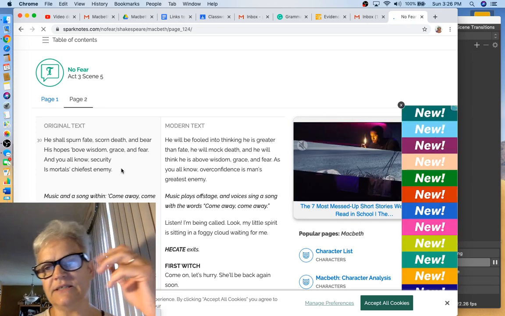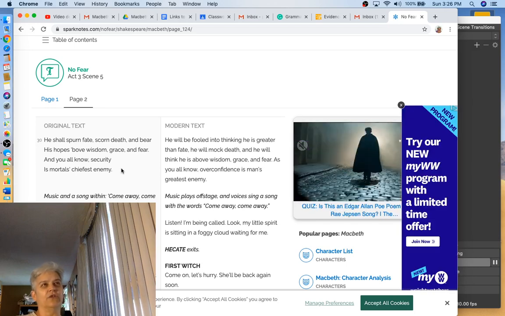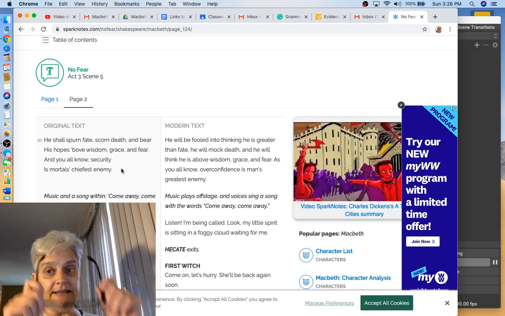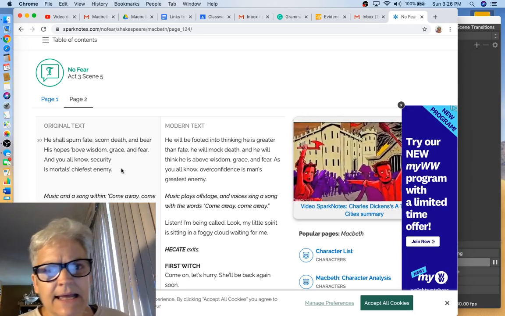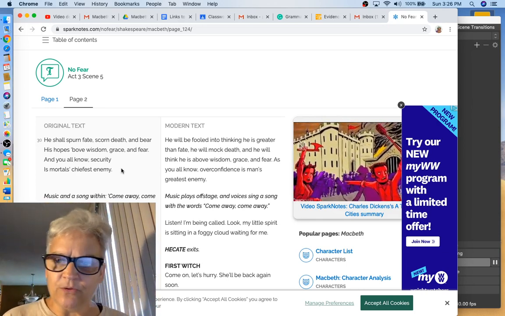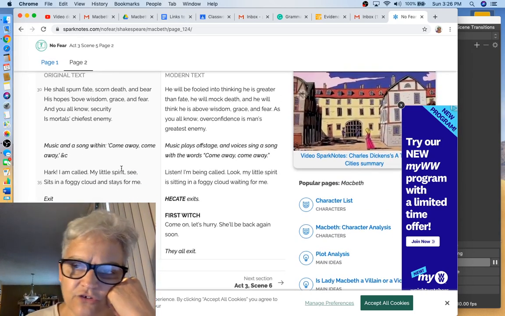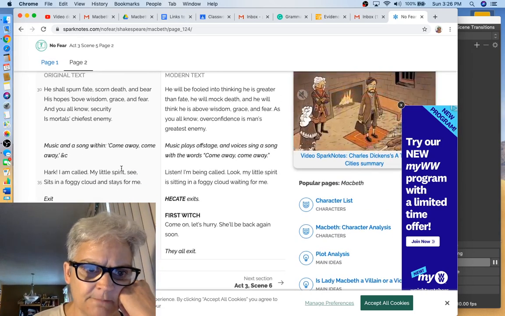So basically it's setting up that when he does come to meet them, they're going to set him up in a sense of security to such a degree that he's actually going to destroy himself, which is what will happen in that next scene. And I still don't see the need for this actual scene in the play, whether it was Shakespeare or an upstart actor. As a director, I would have no qualms cutting it.